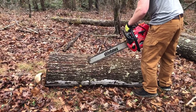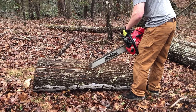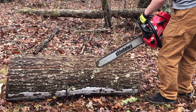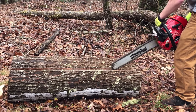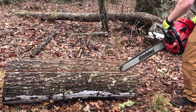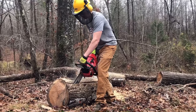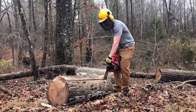So I'm following the line of the string, and I'm just going to be cutting out boards freehand. And as I'm making the first line using the end of the saw, I'm watching the air bubble in the level just to make sure that it's level. And you'll see I'm following a string. You could use a string, a chalk line, or really anything else that gives you a straight line. So I tied the string onto little nails, and I nailed the nails into the log there.